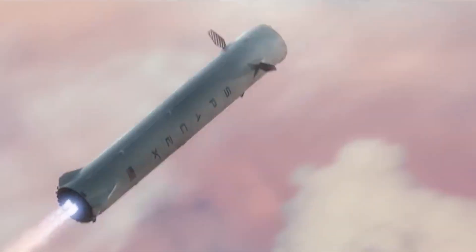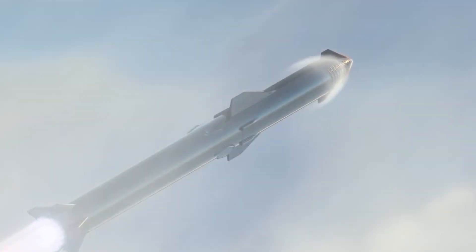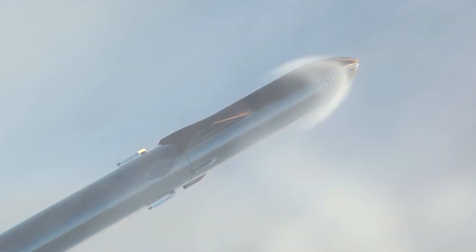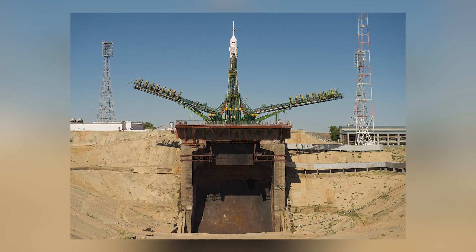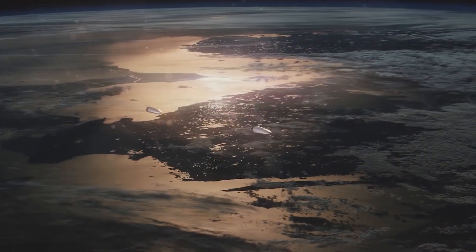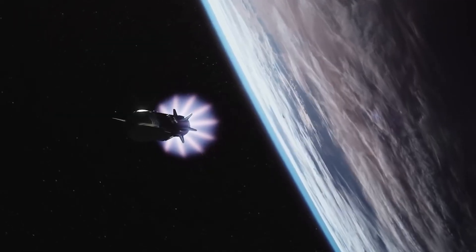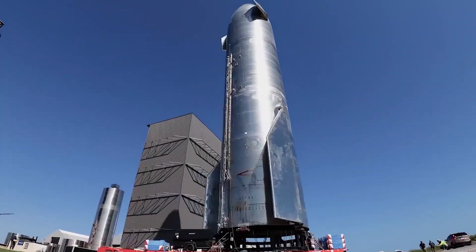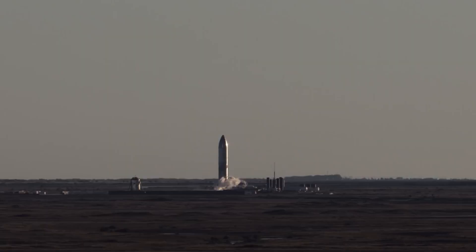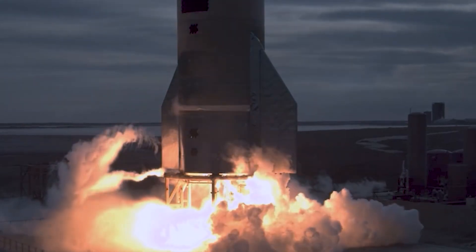On November 9, 2020, SpaceX conducted a static burn with one of the Starship prototypes — the first time a fully-built Starship generated thrust. The test was carried out with a single engine to ensure that the header tanks could deliver fuel to the engine during a landing. However, the test did not go as planned. Concrete chunks flew upwards from the launch pad's base shortly after the engine fired up. The concrete pad beneath the rocket was coated with martite, an ablative coating designed to protect the concrete during each test firing, but it had worn away after months of testing. The exposed concrete was pulled up and flung into the air, with a piece flying into the engine bay, severing an electrical line and injuring one of the engines.